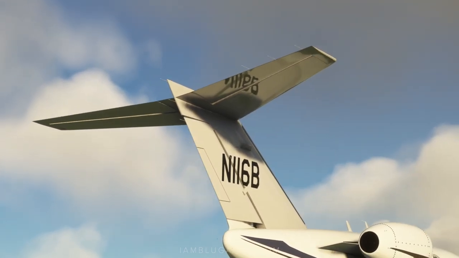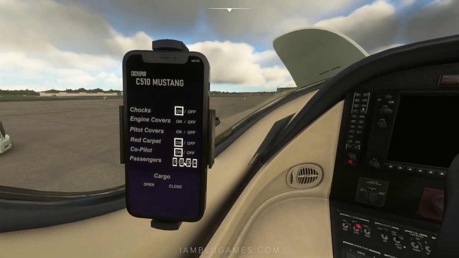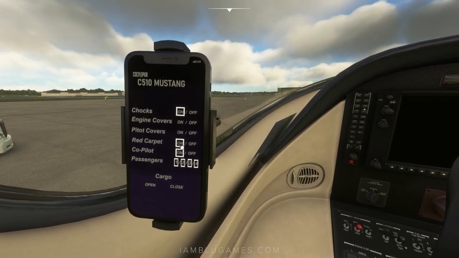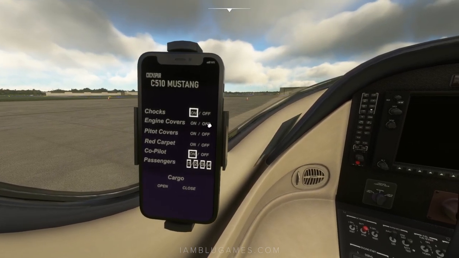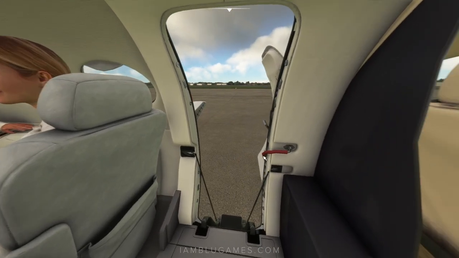All right, let's go flying. Okay, first let's get the cargo doors shut. We'll use a little phone right here and we'll click on close. That'll shut our cargo doors. And we'll also go ahead and remove the red carpet. That'll also get rid of the Rolls Royce out there. And we will go ahead and remove the chocks and then get the door shut because we're gonna start the engines pretty much immediately here.